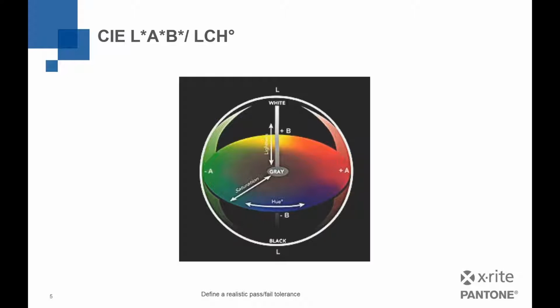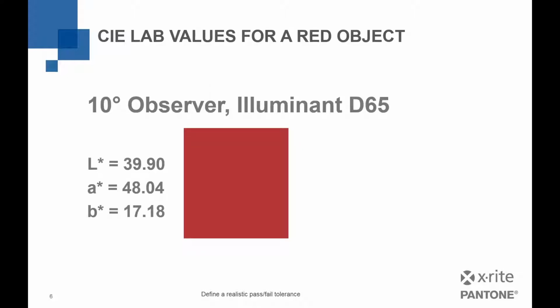Obviously, that depends whether we are a printer working within print packaging, for example, who would use a 2-degree standard observer, but most of the rest of us who are in textiles, paint, plastics, and other industries would use a 10-degree standard observer. There's also a number of different daylight standards, so again, depending on the industry we're in, that may differ very slightly. We have to be very clear when we are setting tolerances that we establish and make very clear in our supply chain exactly what color equation we're using, also the standard observer function, and the exact illuminant or range of illuminants we're looking at under.